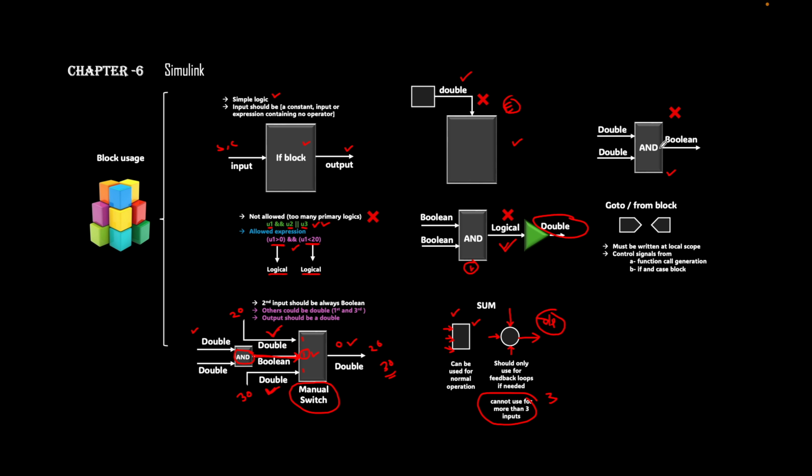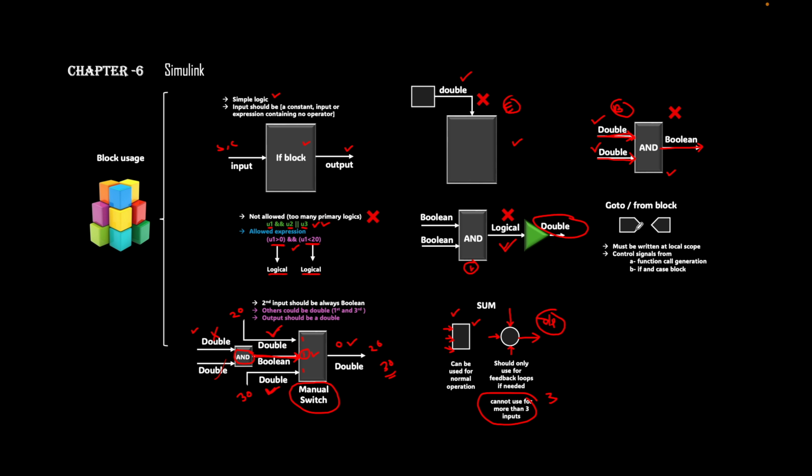Next is coming to the Boolean logical block, which could be, for example, an AND logic. Suppose you are doing a logical operation, then you should always give the logical input as the input. It should be binary, not double. So you should not give double as the input like that is done here. This is not the right way to do. Every time you are doing this operation, it should be a Boolean operation, because it should be a Boolean variable so that you will get a Boolean output.